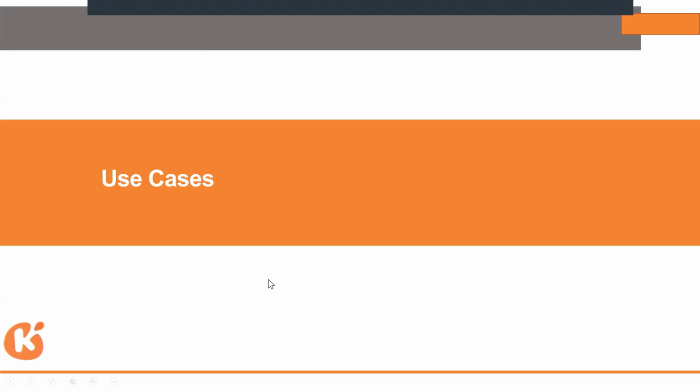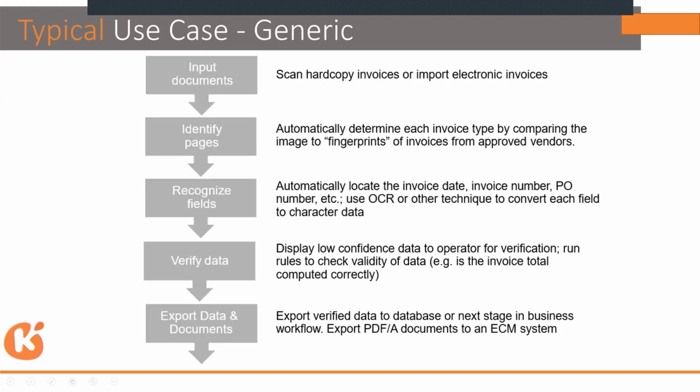So coming to some of the use cases, in Datacap we have some kind of workflow. For applications we might have the same workflow. This is a standard workflow. If you want to customize the workflow, that can also be done.